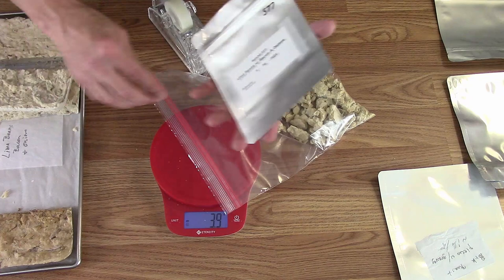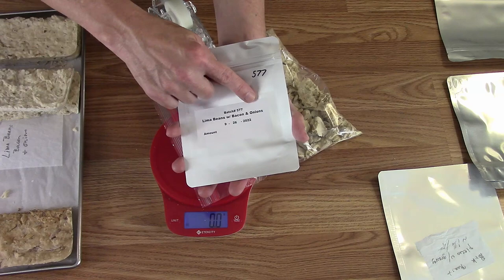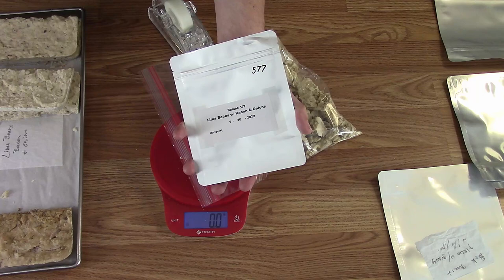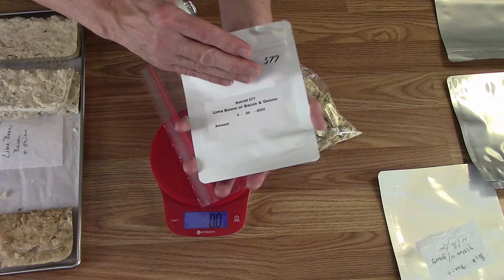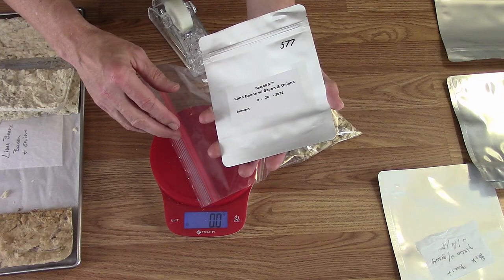Okay, for these, going to split this into two bags, so each one would have about a cup or about a half pound. So we've got it labeled, the batch number, written on the bag in felt pen. That way if this fails miserably and we lose this label, we still have this and we can go back and look at the notes and find out what's in here. So we've got batch number, what it is, the date it went into the freeze dryer, and then any amount she wants to write on there. I have more information on mine.